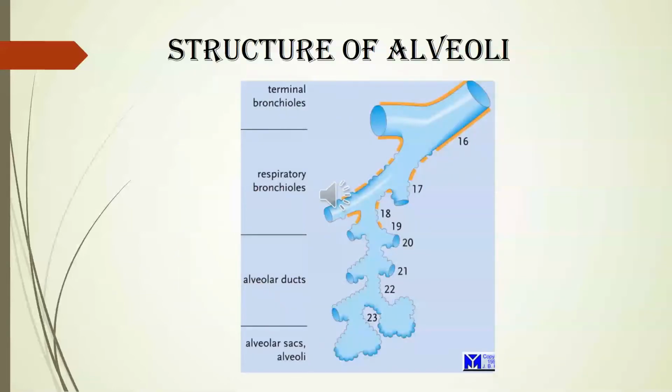The respiratory portion of the respiratory system is formed mainly, or starts, from the respiratory bronchiole. The respiratory bronchiole is different from the terminal bronchiole in that we can find some alveoli open in it. When we go deeper in the lung, the respiratory bronchiole gives rise to the alveolar duct and finally the alveolar sac. So this diagram represents the respiratory portion of the respiratory system. It starts from the respiratory bronchiole, then the alveolar duct, and the end is the alveolar sac and alveoli.